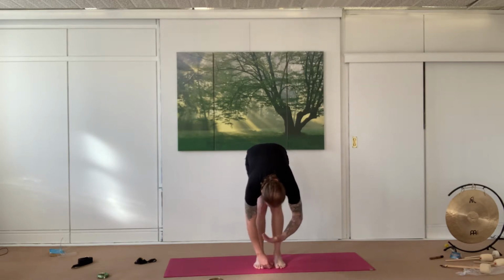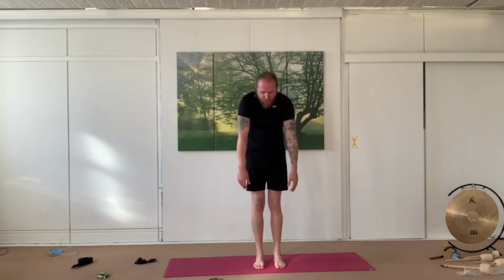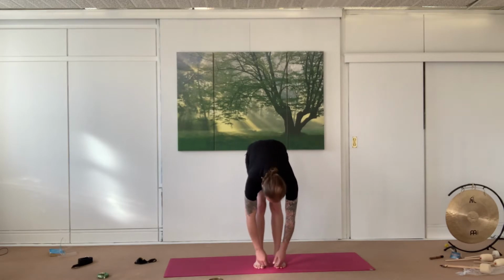And inhale, slowly coming up. As we come up, the arms hanging, the head is hanging, arms, shoulders relaxed when we get the spine upright. Breathe in, extend up. Breathe out, folding forwards. Pausing at the bottom.